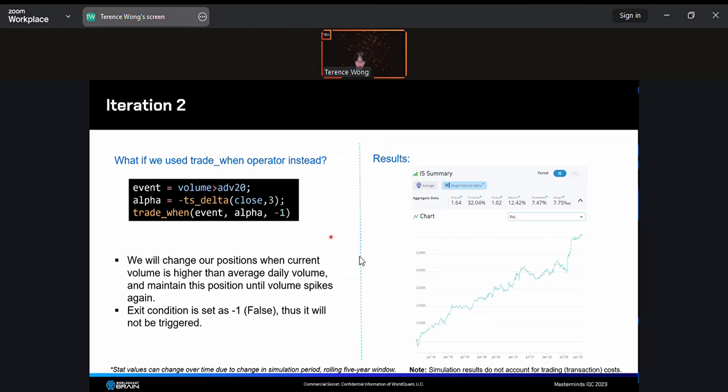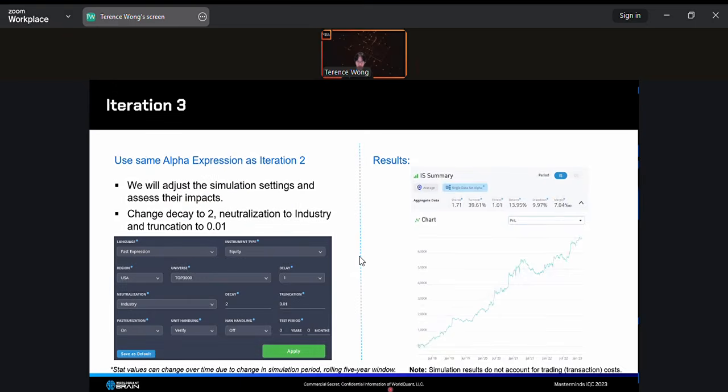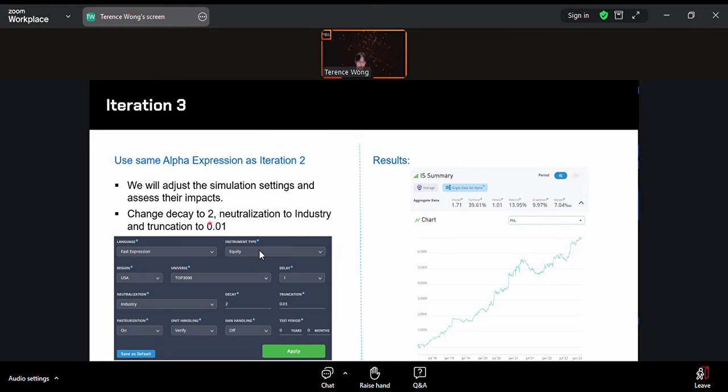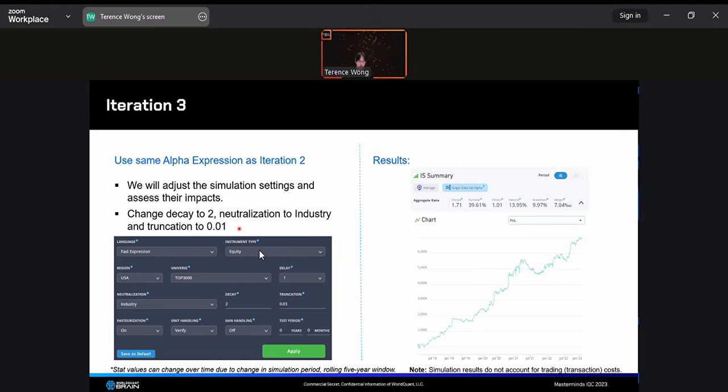So how do we improve on this alpha? Instead of changing the expression or the value inside, we can actually change the simulation settings instead. So using the same alpha expression, we can adjust the simulation settings. All we need to do is change decay to 2, neutralization to industry, and truncation to 0.01.